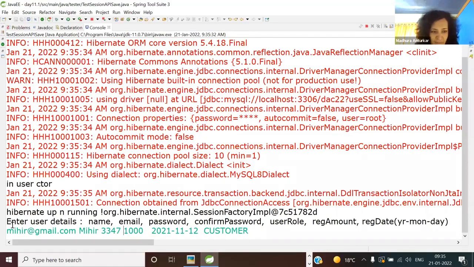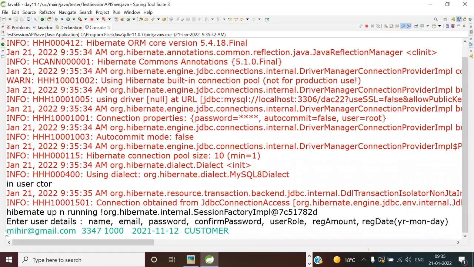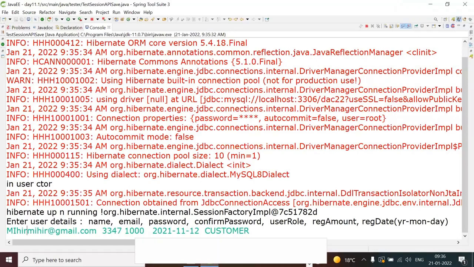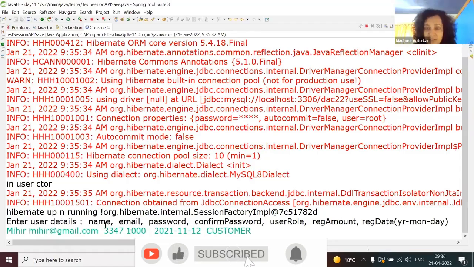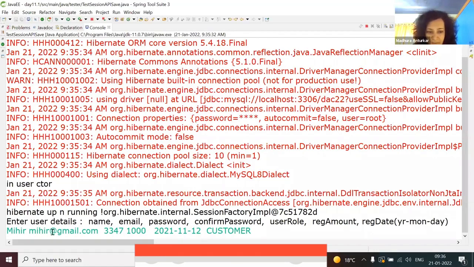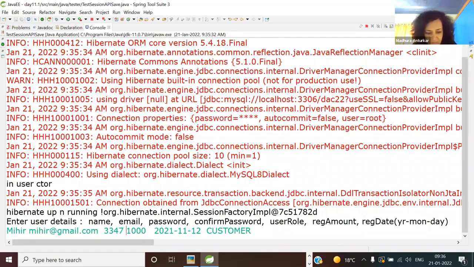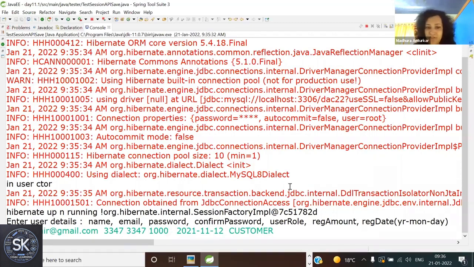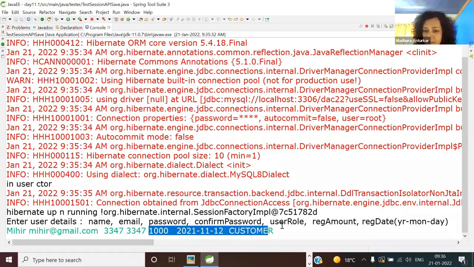Am I clear? Name, email, password, name. Oh, first was the name. Confirm password. Yeah, I know. And I realized this also. Name, let it be. Customer first. Yeah, I know. A shortcut never pays off. Name, email, password, confirm password. And this thing. Am I correct now? User. Oh, after that. Okay, I know. Database order and property order is all wrong. That is where my miss is. So anyway, what else comes here? User role. So customer comes here.